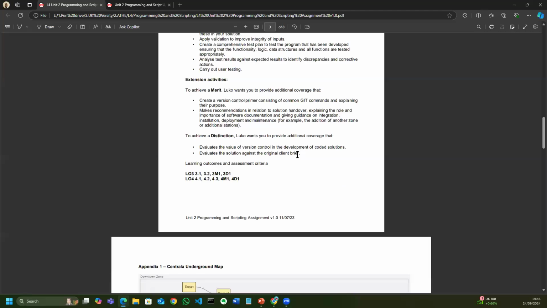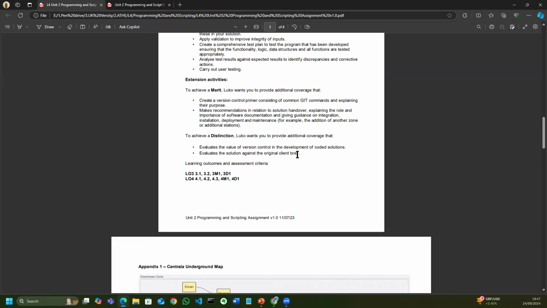To achieve a merit, Luca wants you to provide additional coverage that creates a version control framework consisting of common Git commands and explains the purpose, makes recommendations in relation to solution handover, explains the role and importance of software documentation and gives guidance on integration, installation, deployment, and maintenance, for example, the addition of another zone or additional stations.